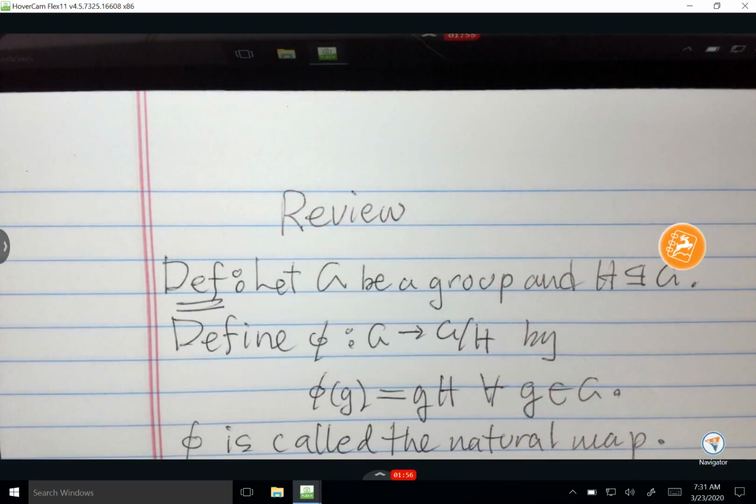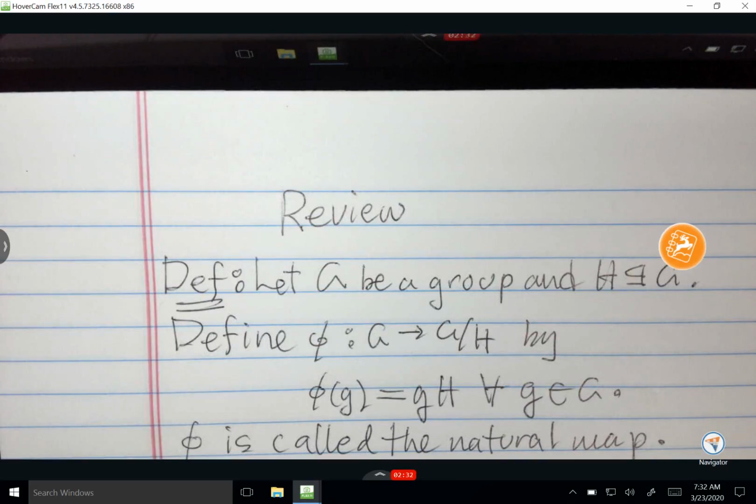And in your next homework, there'll be some problems involving this natural map. Why am I telling you about this? Because it's going to come up in the next section, and we'll need the natural map. Another review thing, but you should have seen it, but if not, you're seeing it now, and you'll have some problem about it so that you get used to it. Why is it called the natural map? Because it's pretty natural. Send every element to its left coset. Where else would you send it to, if you want to make a map from a group to a quotient of that group?